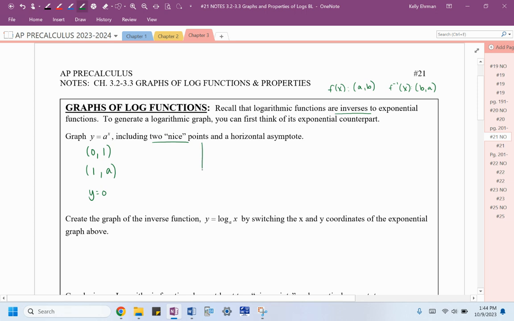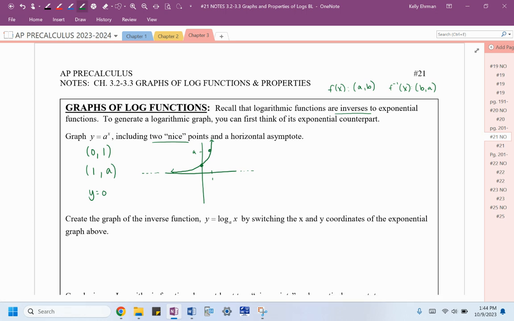And there's a horizontal asymptote at y equals 0. So remember, you've got this nice little graph here. You've got a point at 0, 1, and at 1, we hit whatever a is. The graph has a horizontal asymptote, assuming that we have an a value that is not a fraction. The graph kind of increases without bound.